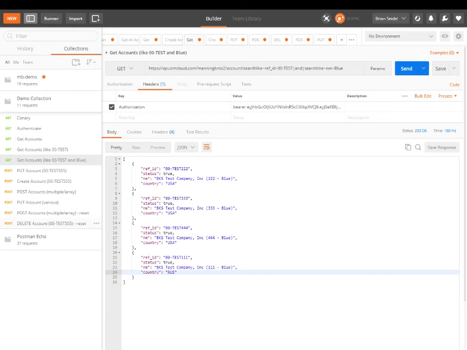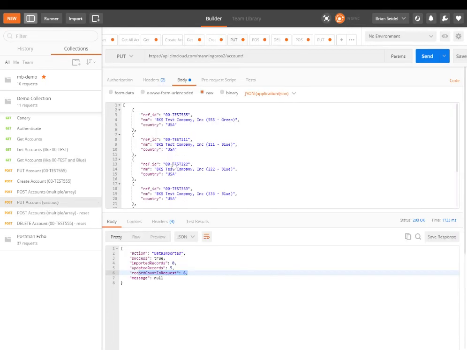If you attempt to delete the resource, if it supports a delete, it may be one that only does soft deletes, which means it'll disable the record, which is typically done by setting the status to false. Another thing to note on posts or puts when you're editing records: if you are sending an array of records in, whatever columns are sent, it's only going to touch those columns, but you've got to make sure those columns are represented in every single record.